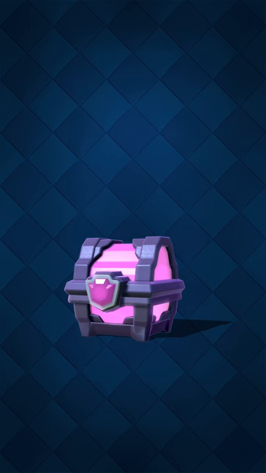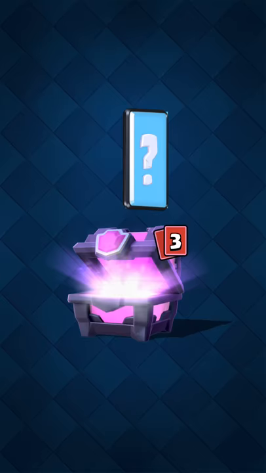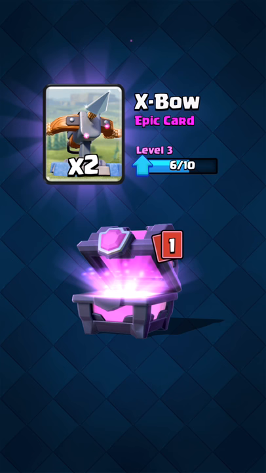Here we go. This one's the three magical. Three epics, 21 rares. Let's go. Oh, there's the three rares. Nine, that's 12. There's the rares. Go. Oh, epics. We need epics. Two. Whoa. Legendary. Which one? Go. Wait, I'm going to close my eyes. You don't tell me. Okay, tell me if it's good. Go.